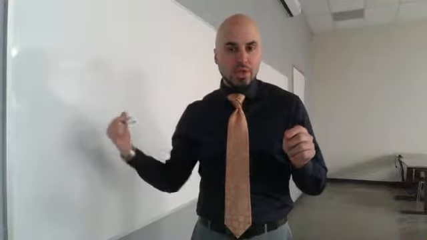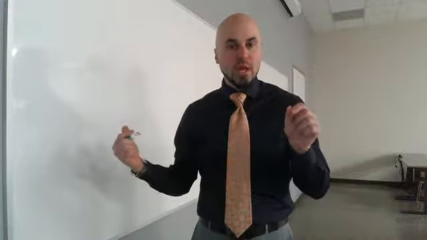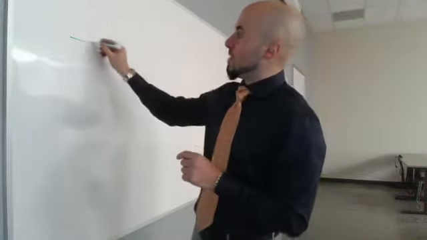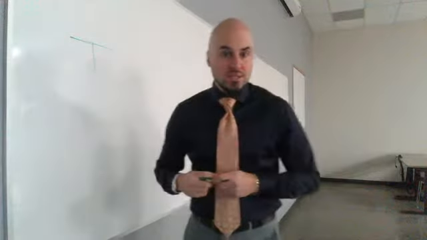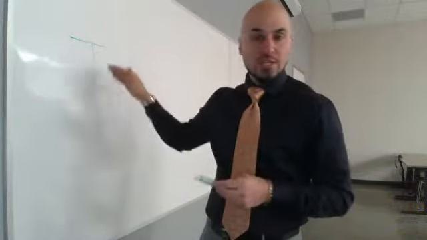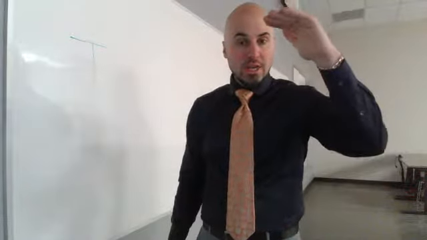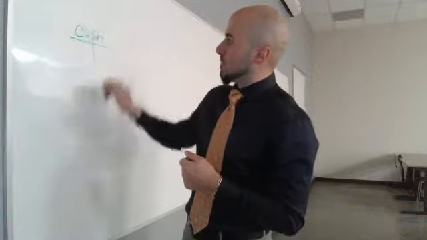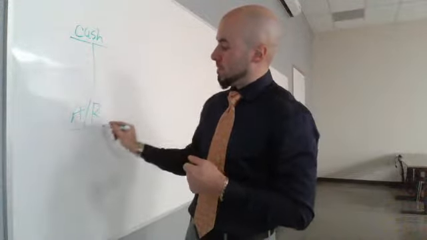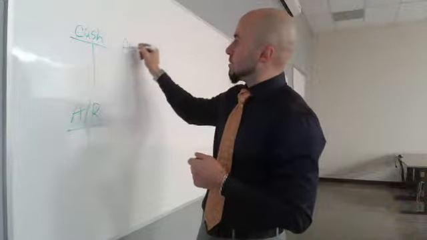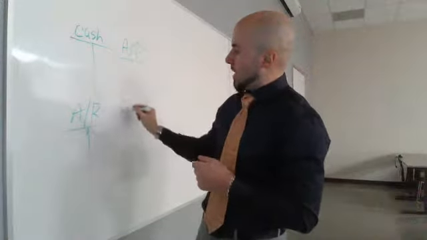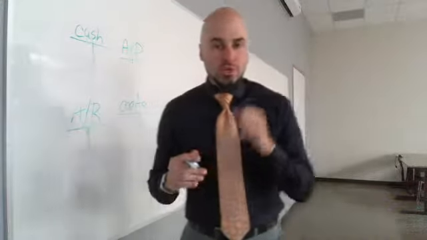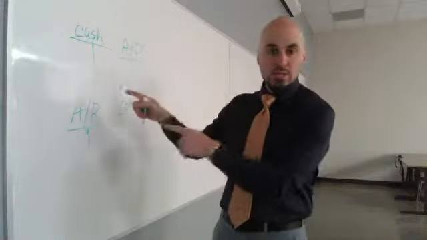Those principles that we just applied in the journal can now also be applied in what's called a T account. A T account, because it looks exactly as it sounds. It's in the shape of a T, and each of those accounts in the chart of accounts will have their own T account. Cash, accounts receivable, T account. Accounts payable, T account. Capital. Every single account in your chart of accounts will have its own T account.